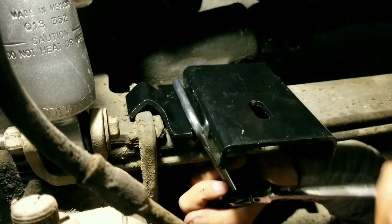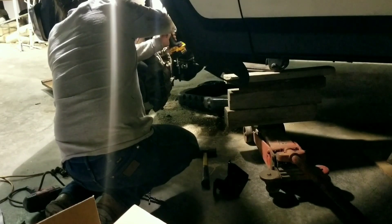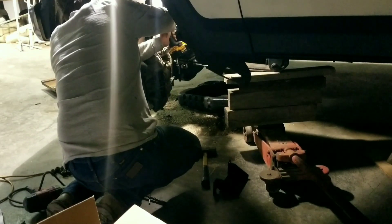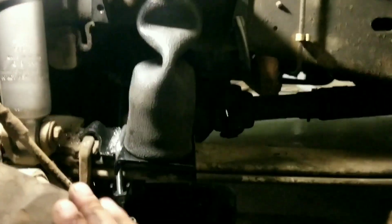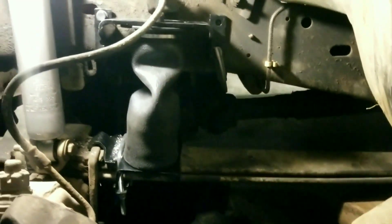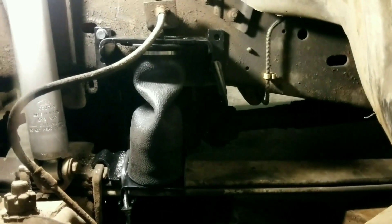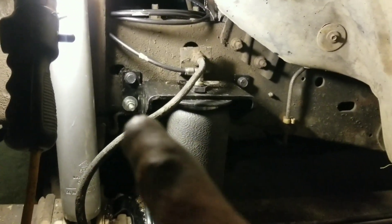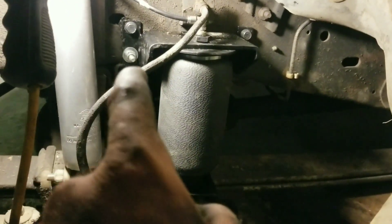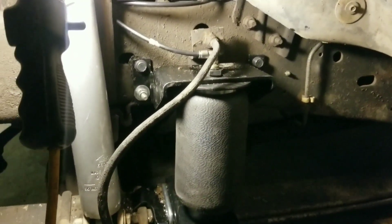So we're gonna take a bottom plate and hook it under this leaf spring u-bolt right here. It would appear that they supply you a longer one. Then on this upper bracket, we have four bolts to hold it — no holes — so it would appear we'll have to drill those for the upper bracket. Watch out for the other side because that's where the fuel line and brake lines run through there, so don't cut those or you'll be very, very angry. I was completely wrong on how I saw that the first time — they supply this u-bolt and you just hook this on. You do not have to remove this like you do on the back with the load lifter 5000s.